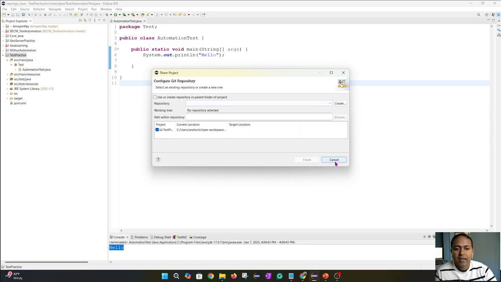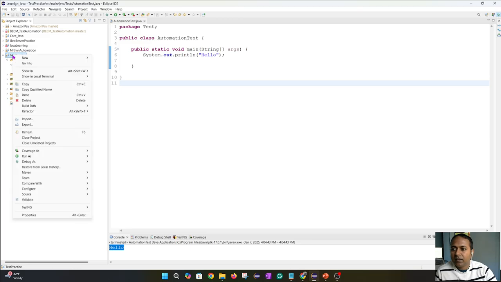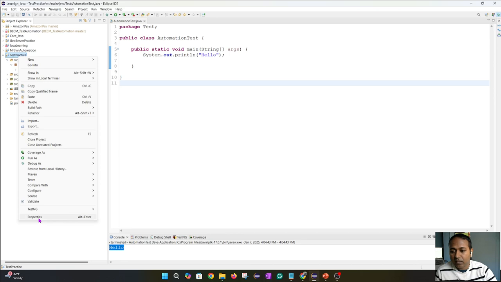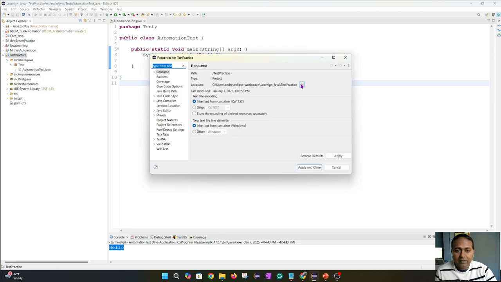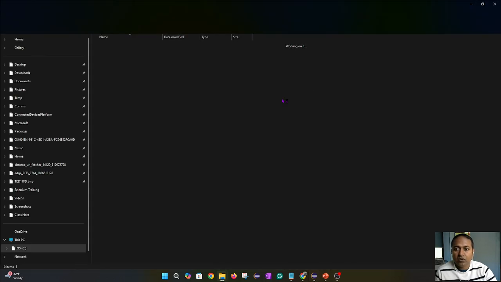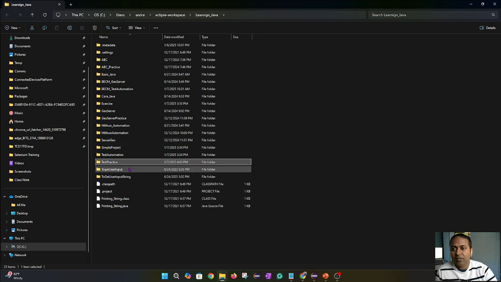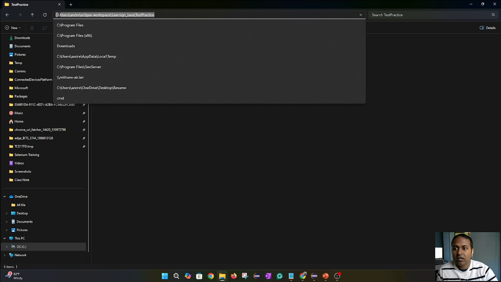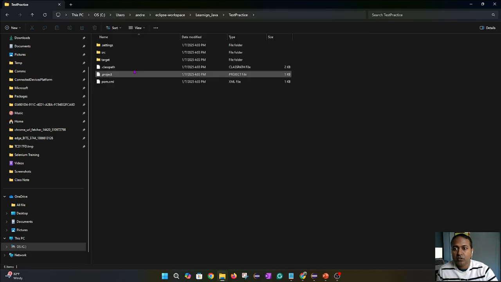To get the location of the project, if you right click on the project, click properties, and then click the location, it will open the folder on the C drive, the place where that project was created. This is the project location. Now observe very carefully.